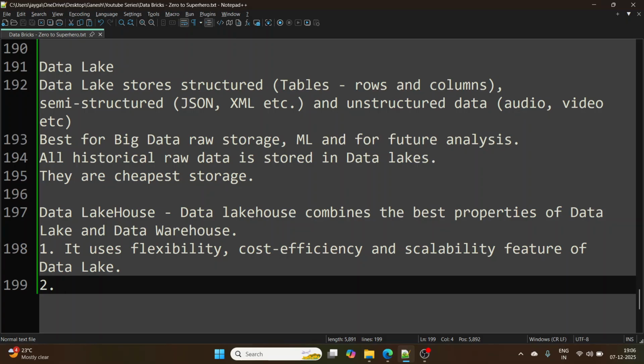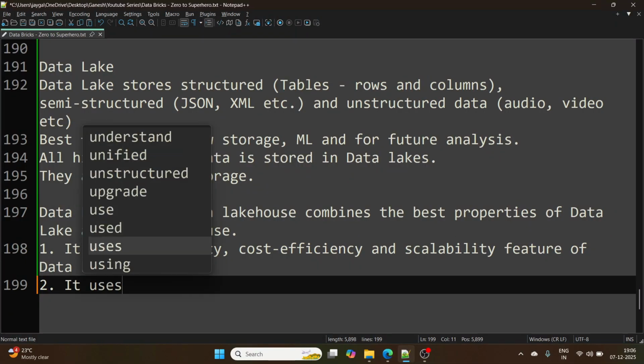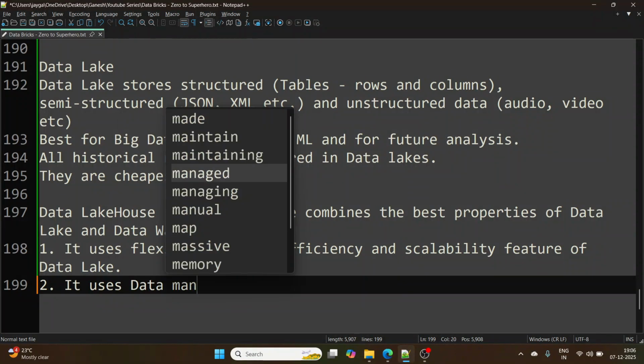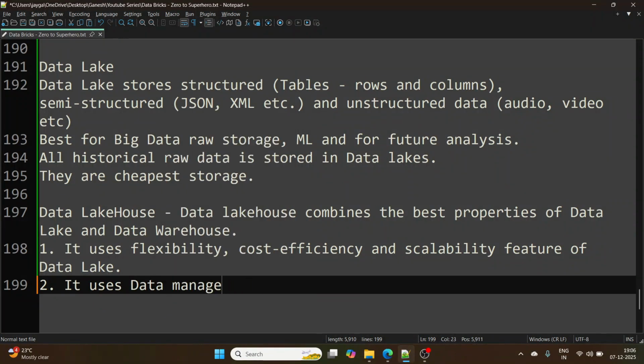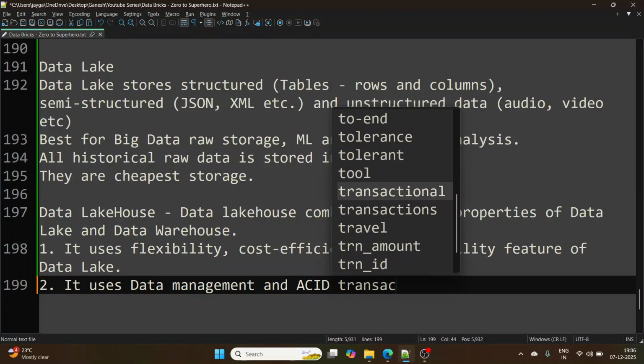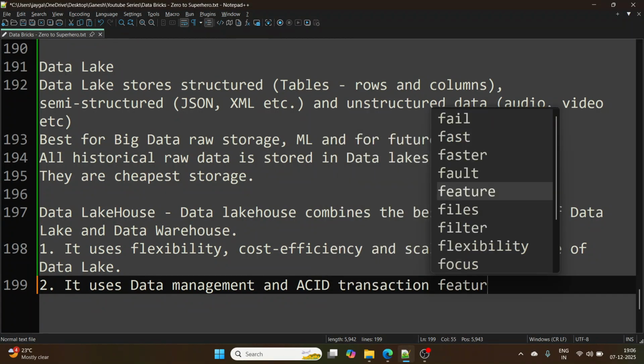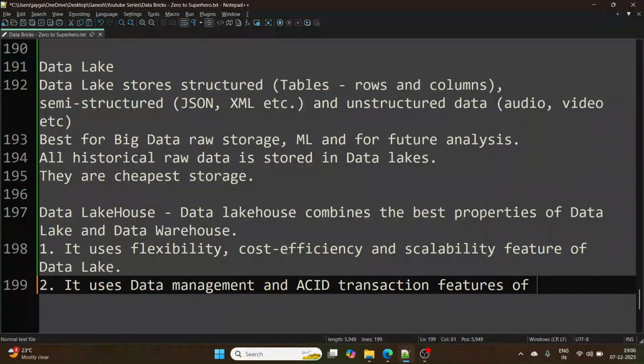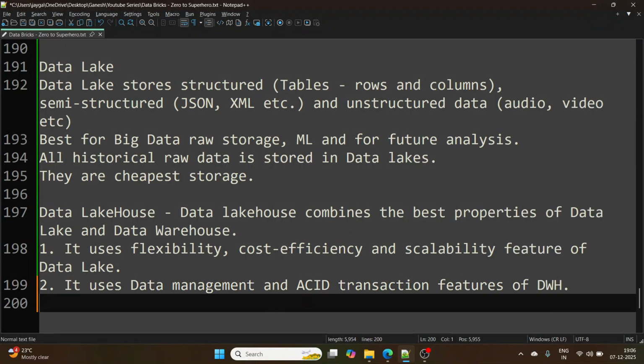And second, what properties does it use from data warehouse? It uses data management and ACID transaction features of data warehouse. Now what is an ACID transaction, we will understand in detail maybe in the next video.